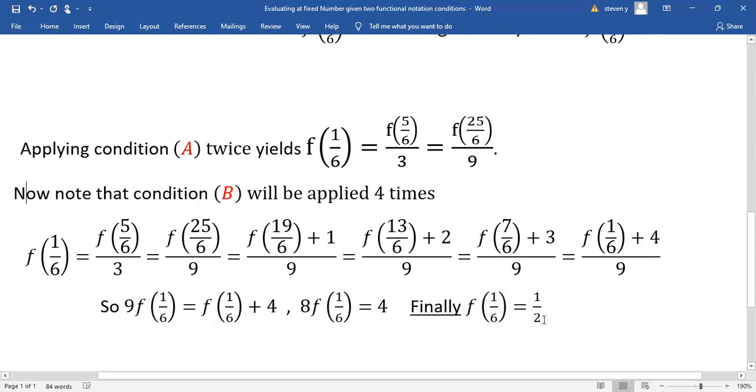Now, I just jumped when I finally figured out how to do these things, because I didn't really know, I just kind of watched what Dr. Penn did, and okay, he got the answer. But really, it's just you repeatedly apply. And I'm not saying this is the only path to Rome. Some of y'all may be able to figure out to do it by just applying it 3 times. It turns out I had to apply condition A twice and condition B 4 times.